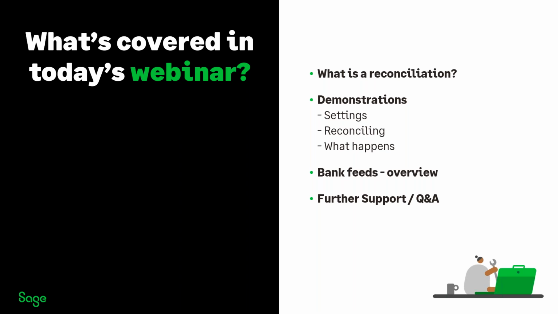But also, we're going to pick up on what happens in the background. So if you do a reconciliation, you include certain transactions. What happens to those when you click that reconcile button? That can really help you with your understanding if things go wrong in the future, or maybe you need to do some sort of correction. So hopefully that's the bit that almost puts the cherry on the top of your knowledge in that area.